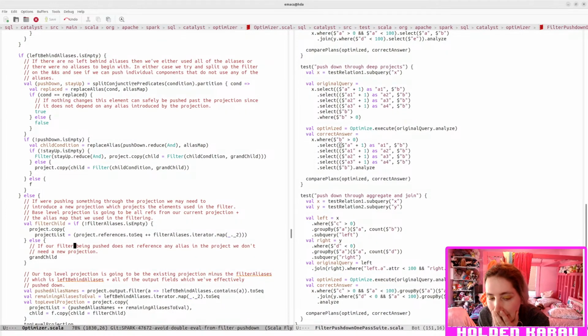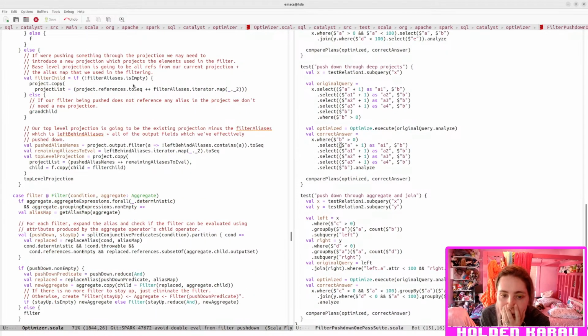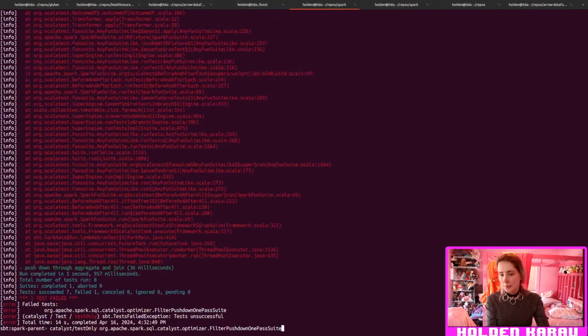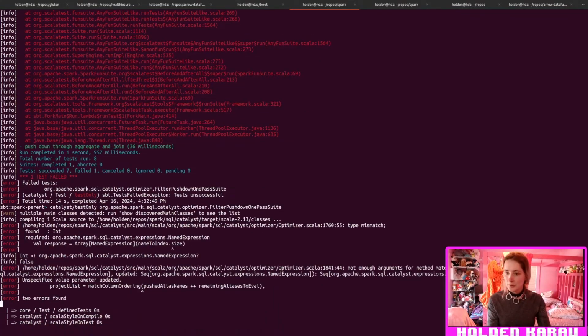Filter child shouldn't matter. The top level projection is the one that's going to matter, I think. Let's find out. I don't know.